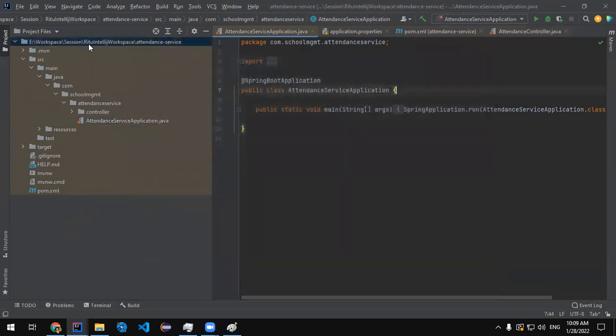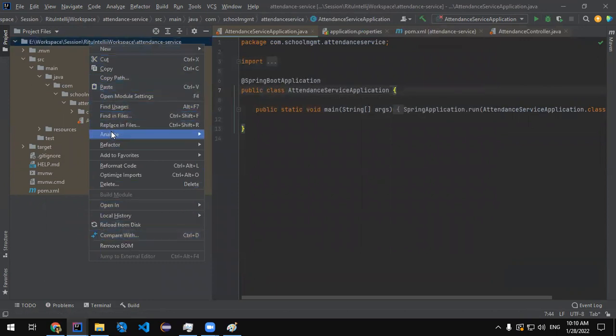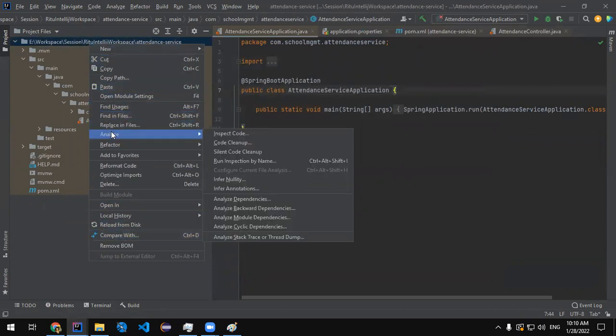It says no JDK defined. Let's define it then. How it goes, we have to define this in setting.